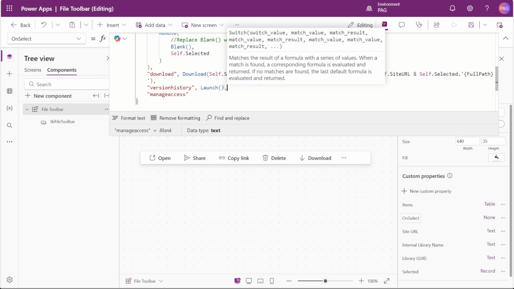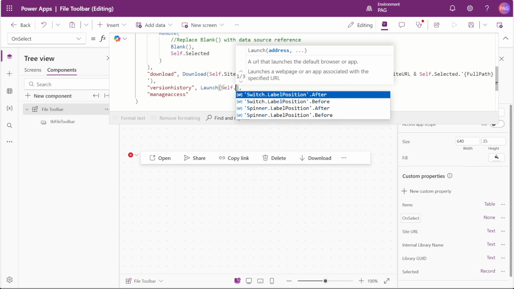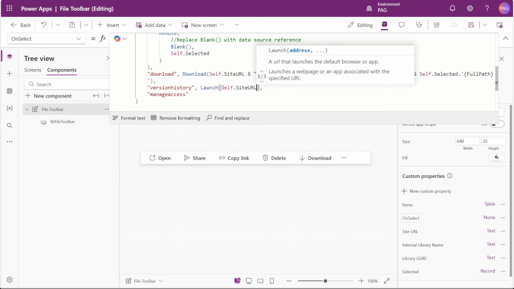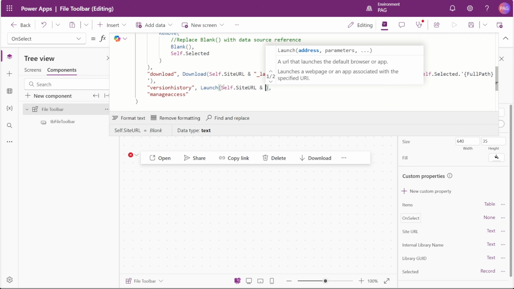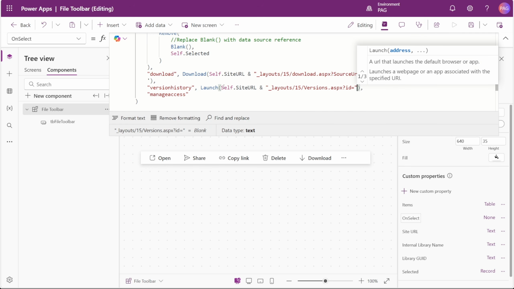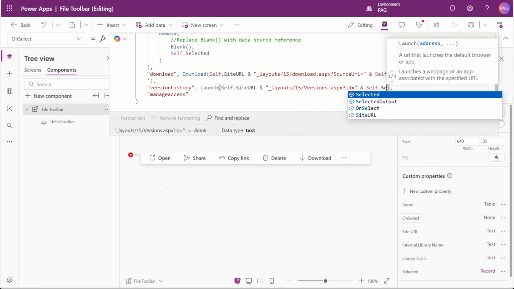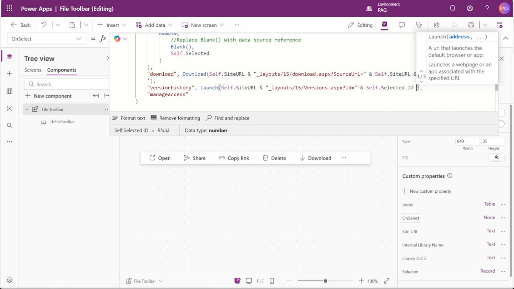Version history is another long one where we hijack the SharePoint URLs. So in this case, we'll use the launch function pointed to self.siteURL. And to this, we'll concatenate the following string along with self.selected.id.